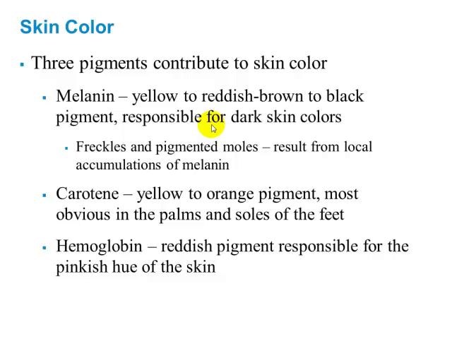What you see then is that they're taking in too much of this carotene. Now, the third important thing that gives our skin its particular color is hemoglobin. Hemoglobin's job is not to give our skin color. Hemoglobin's job is to carry oxygen. It's what makes our blood either a purpley red or a bright red, depending on if it has oxygen or not. So it's actually the hemoglobin within the blood vessels of the face and skin.